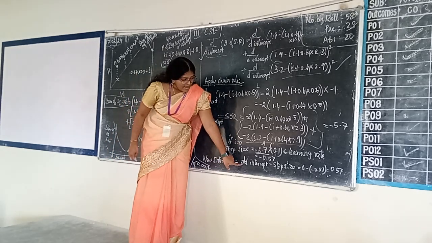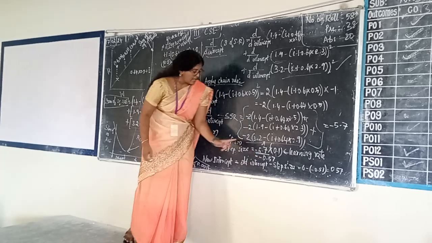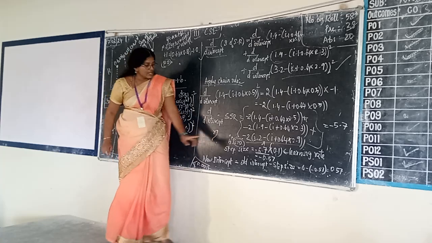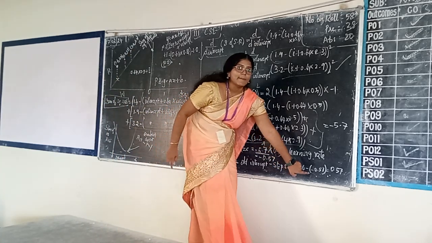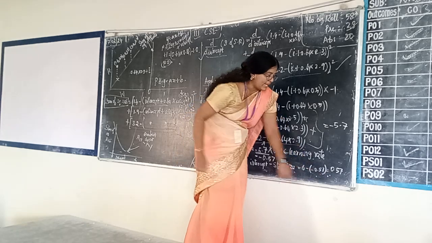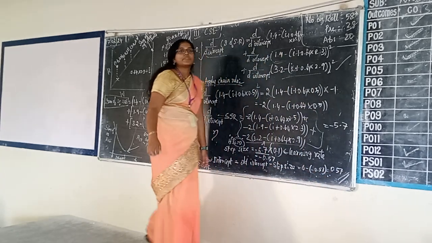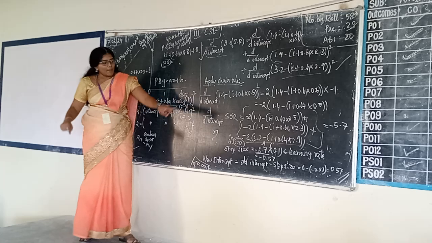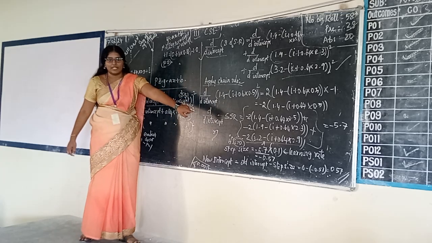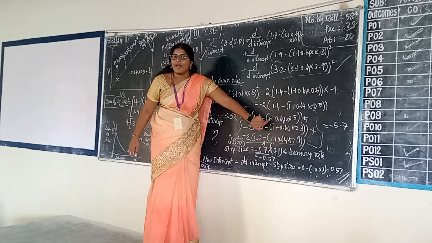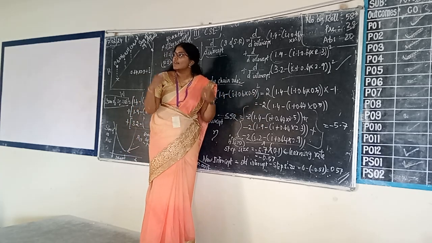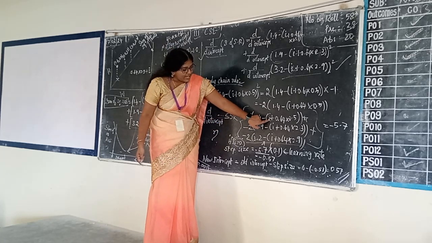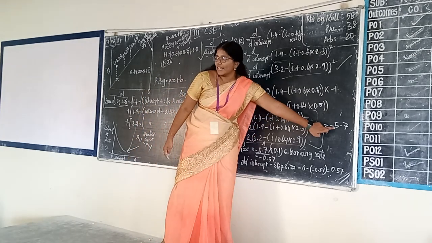So new intercept is old intercept value minus step size. The old intercept value taken is 0 at first, so 0 minus (minus 0.57), you are getting the new intercept value 0.57. Now what we have to do? Using this 0.57 value, apply it here instead of 0. If you substitute 0.57, you will be getting one value here.